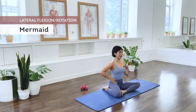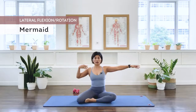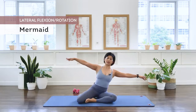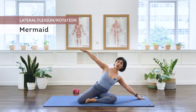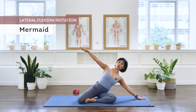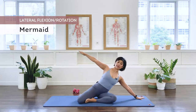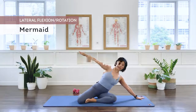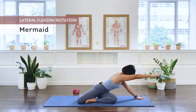Right, if you can, just do your best. Right, arms out to the side here. Like the reformer, we're gonna inhale, lengthening out. Then the hands are going to rest down to the floor, but you still have this beautiful long spine position. Please do not slouch. Give me more length. Then as you exhale, from the bottom shoulder, I'm going to reach the top arm out like you have the hands on the reformer bar.